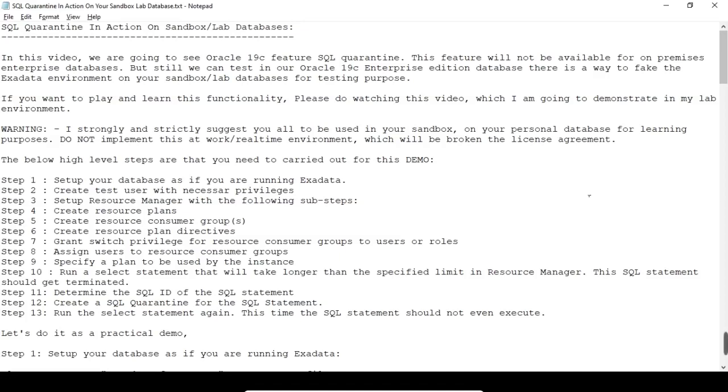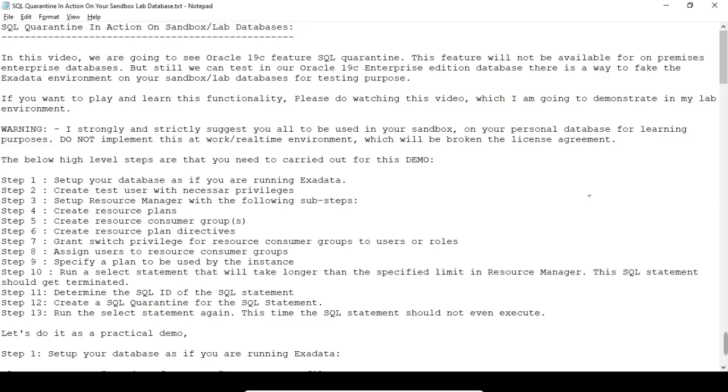I strongly and strictly suggest you use your sandbox or personal databases for learning and testing purposes. Do not implement this in your work environment or a real-time environment, as it would break the license agreement.